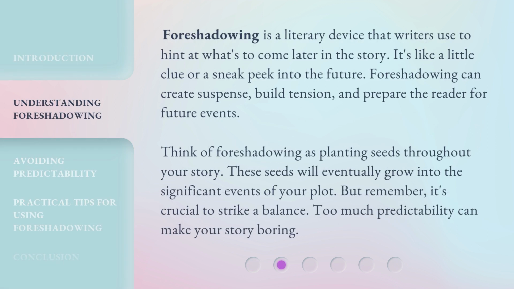Foreshadowing is a literary device that writers use to hint at what's to come later in the story. It's like a little clue or a sneak peek into the future. Foreshadowing can create suspense, build tension, and prepare the reader for future events. Think of foreshadowing as planting seeds throughout your story. These seeds will eventually grow into the significant events of your plot.